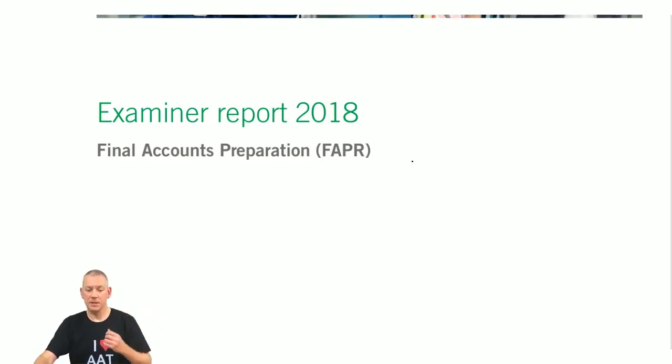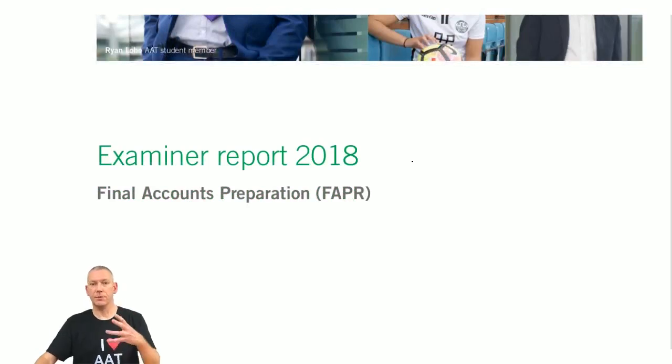The way to get hold of this is to go into your My AAT, and when you get into it, track down the simulations, and it's in the 2016 AVQ. In there you will find the simulation that I'm doing with you, the one that Reg is doing with you as well, the answers and the examiner's report.